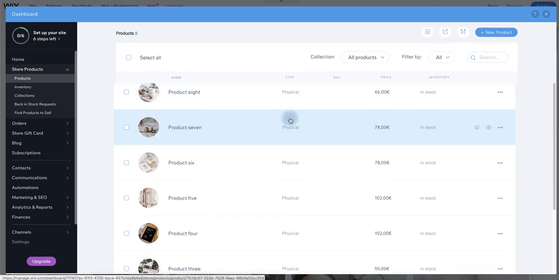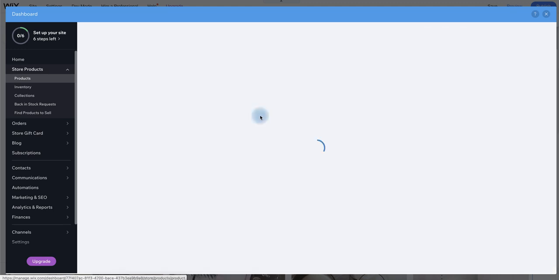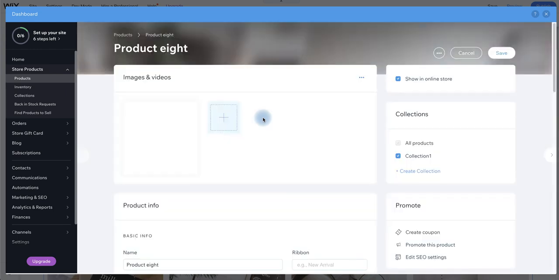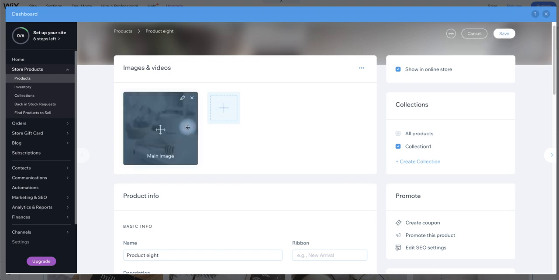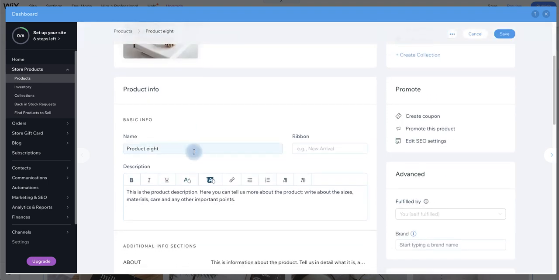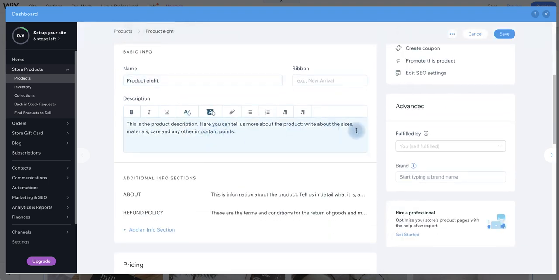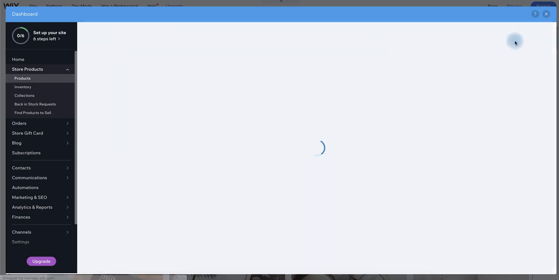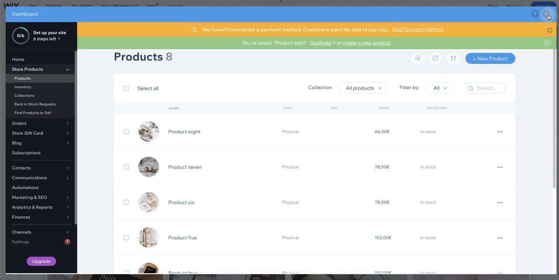No need to do any design work again, just click on product, and here you can change photo, change your name of product, description, and all this stuff. Then just click save and close this pop-up.